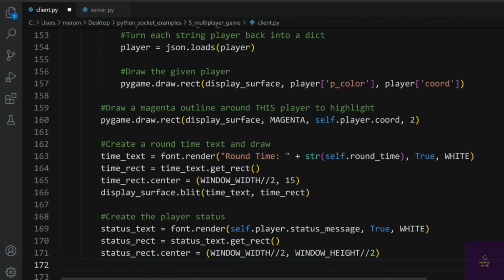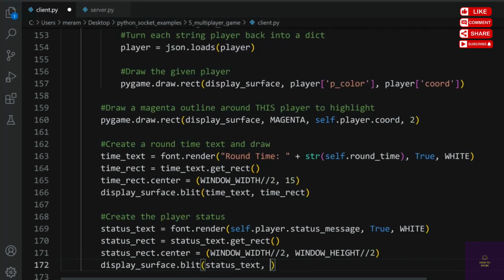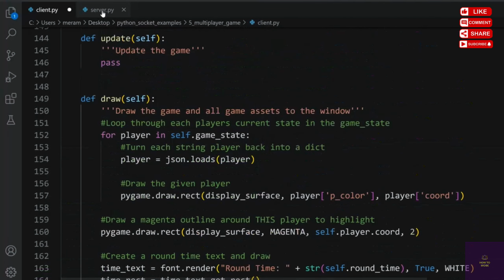And now that I have the text object and it's positioned, I will blit or copy it to my display surface. So display_surface.blit. And what do we want to copy? Our status text. Where do we want to copy it? At our status rect.